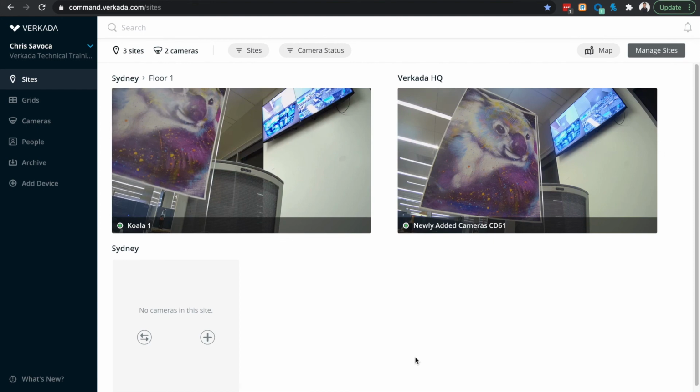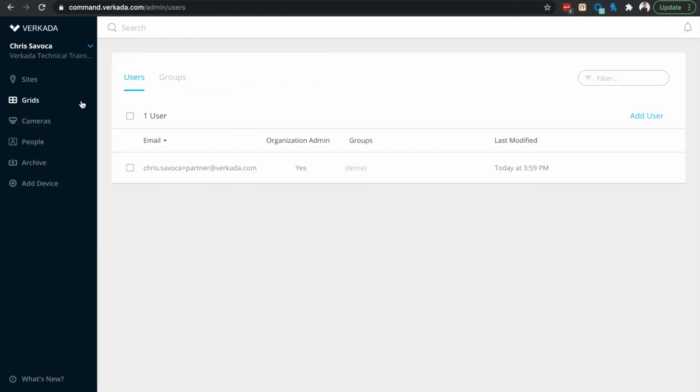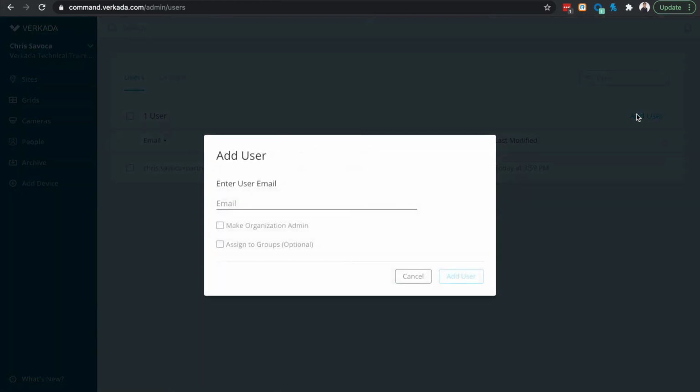Our cameras are organized, our Verkada environment's looking good. Now it's time to go ahead and maybe share this with some other users. Inside Users and Groups, you'll see the list here so far. For now, it's just us inside this organization we've created. We can go ahead and add more. As I add this user, I'll also assign them organization admin permission. This is the highest level of permission inside Verkada. They'll have permission to add and delete users, add and remove cameras, everything you could possibly do, so keep that in mind when assigning this level of permission.